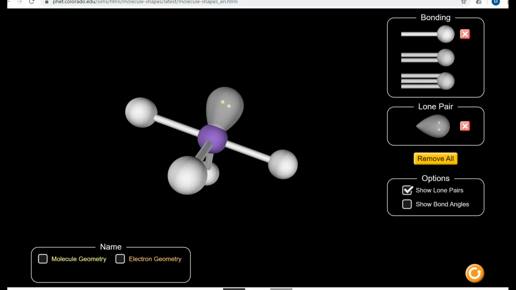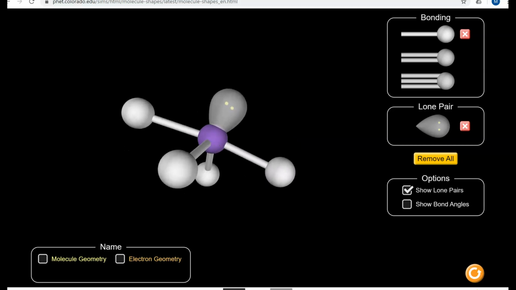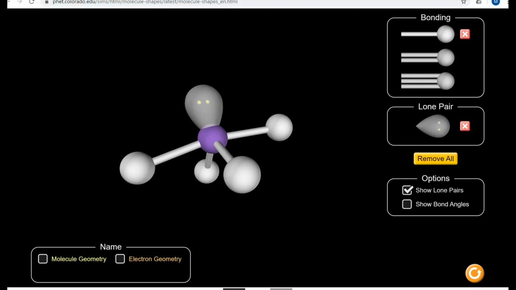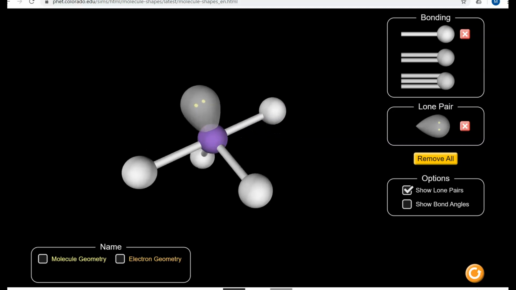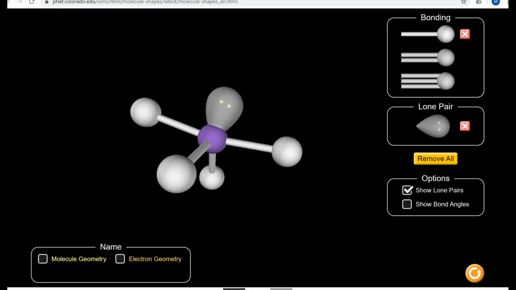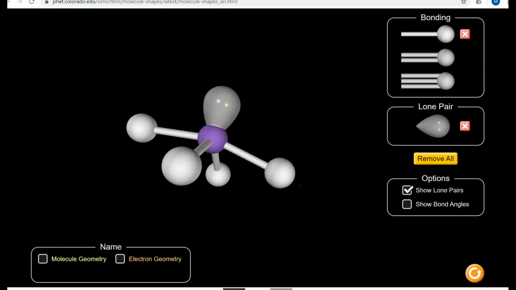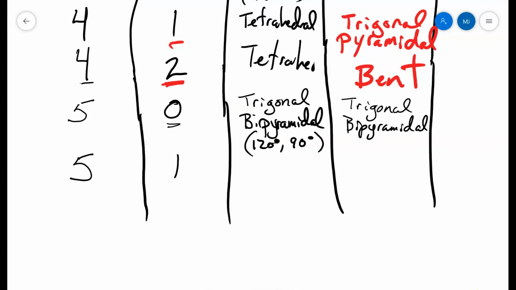Now, the name comes from the idea that this looks like a childhood playground toy, where maybe that end could go down and the other end could go up. And then you could go back again. And back again. Believe it or not. Well, believe it, because I'm telling you, the name of this shape, the 5-1, is the seesaw.